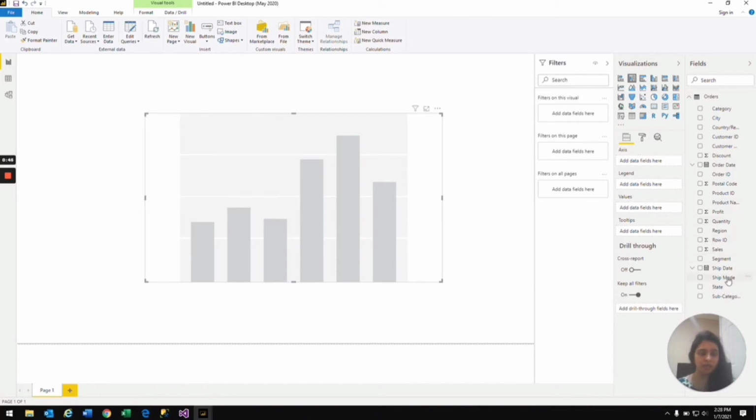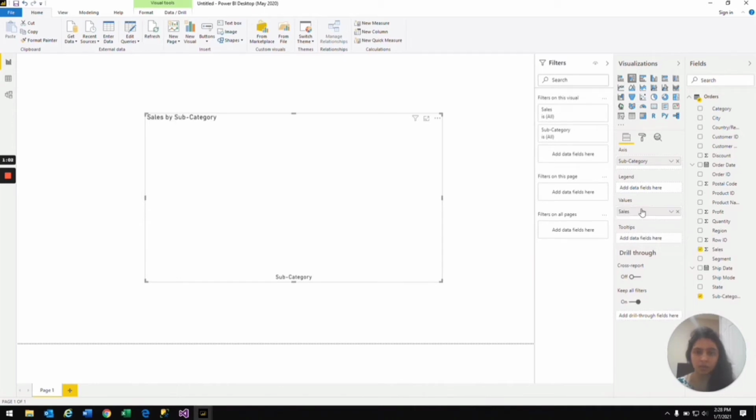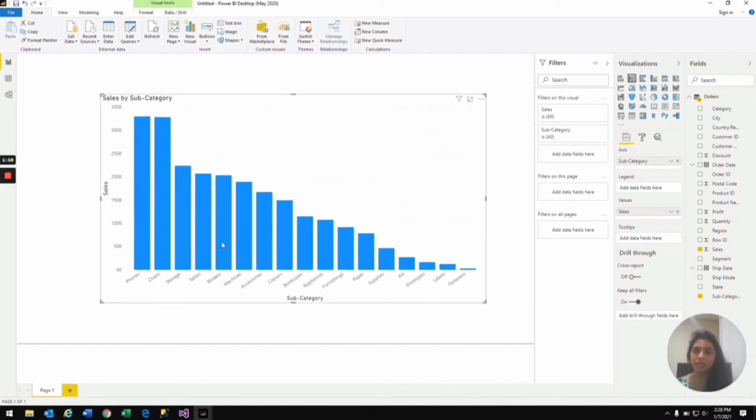Onto axis, I'm going to drag the subcategory, and I'm going to drag sales onto values. Now you see a simple column chart where you have subcategories on the x-axis and sales on the y-axis. So this is the basic column chart.